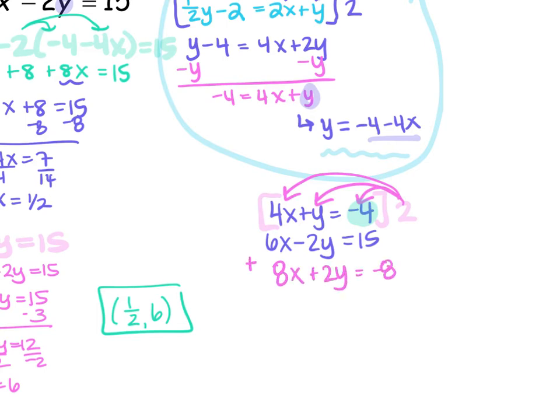And then if we add these equations, because these coefficients are opposite, negative 2, positive 2, those are going to cancel by adding. We'll have 14x is equal to 7, which, look at that, that's what we had before. X is equal to 7/14, which is 1/2. Now, I'm not going to go through the process and solve for y, because we already did that. So I just wanted to show you that you're going to get the same answer when you solve by elimination, as long as you follow the process correctly.